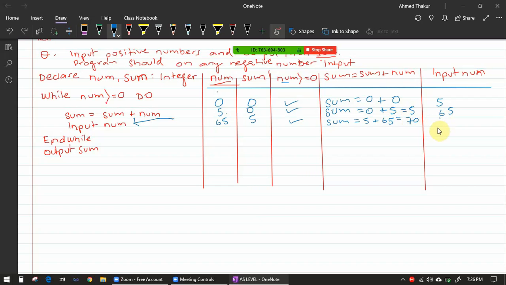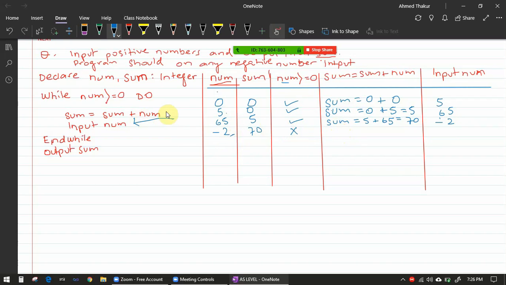Now another number was input. Suppose it was minus 2. Number became minus 2, sum was 70. We are checking the condition number is greater than or equal to 0. So according to this, the condition is not true.